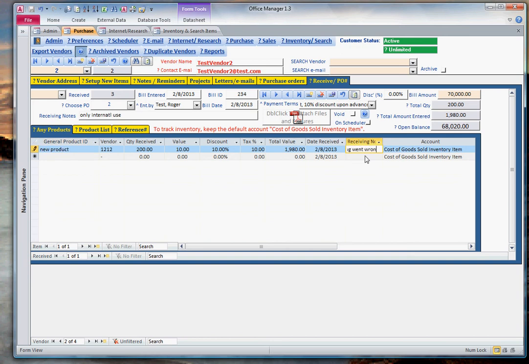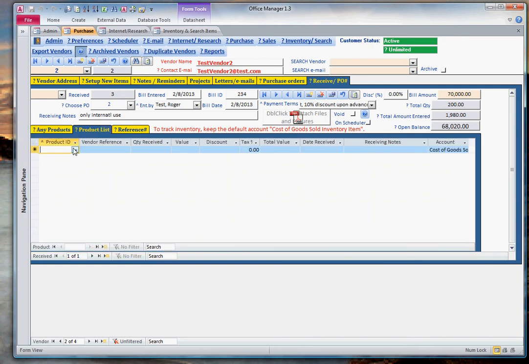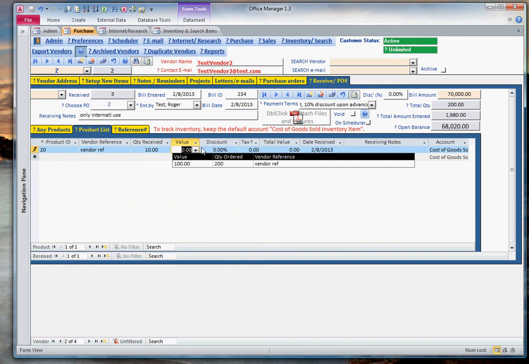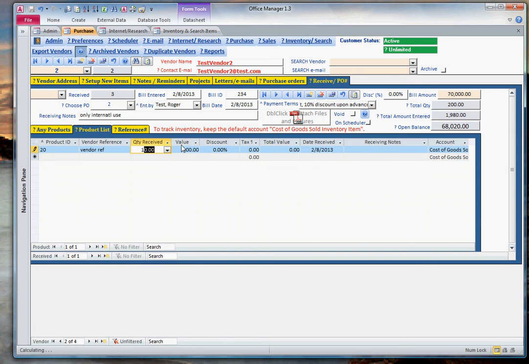I have here another option to put receiving notes. Something went wrong with this item in the box, or something. Put in a claim if you have to, and then you can add another one. I'm not going to do this. I'm going to put another one here. I want to take the information the computer right now suggests, so hopefully it balances it out. Quantity I'm going to receive, let's say 10. Maybe I didn't order 10. The quantity originally ordered was 200, so let's do that too. Value is 100, and I put in 200 so that we get hopefully the balance information.